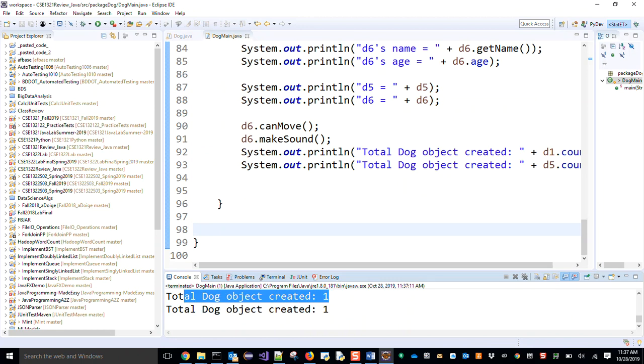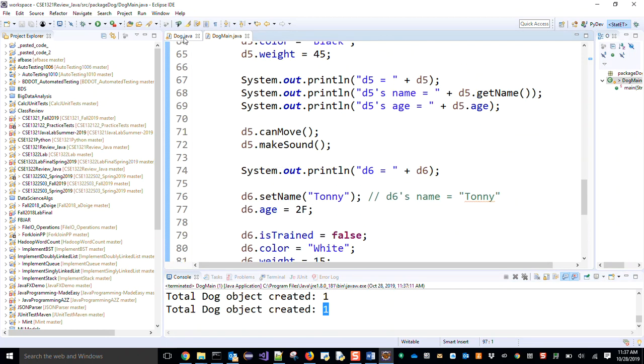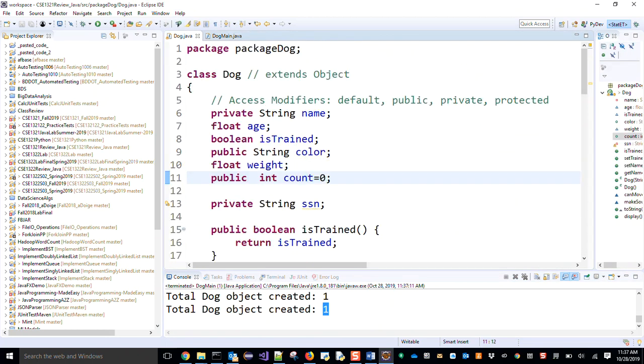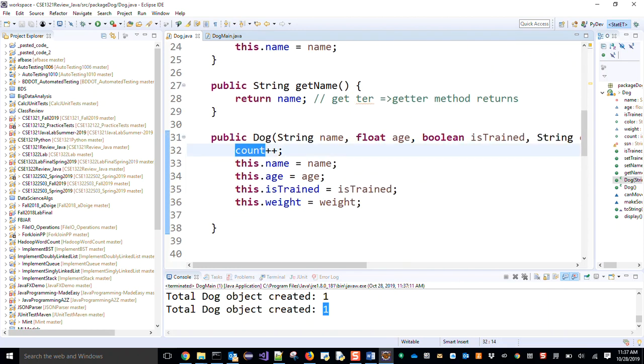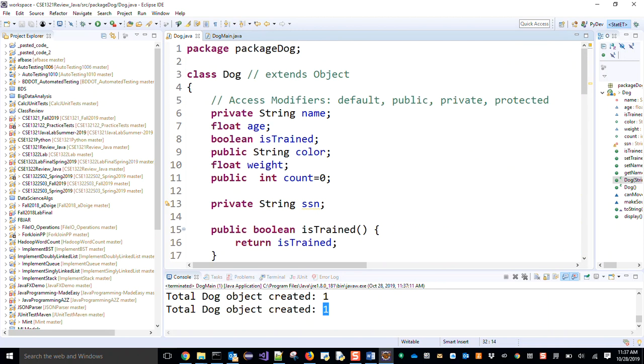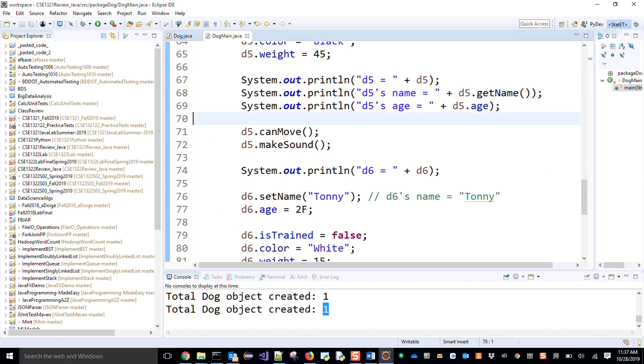Even though I created 5 objects, it is still showing me count equal to 1. Why? Once I use a non-static or regular variable, every time I create an object, this count starts from 0. Even if I do not put 0 here, it would be the same default value.